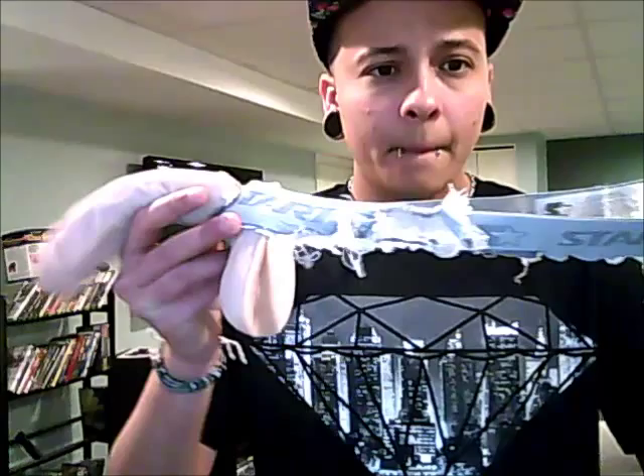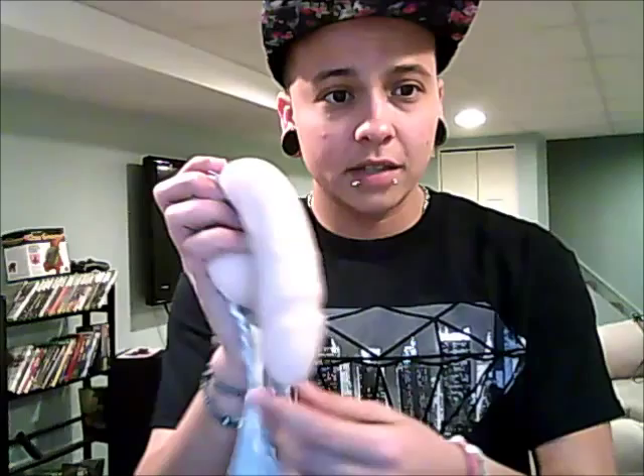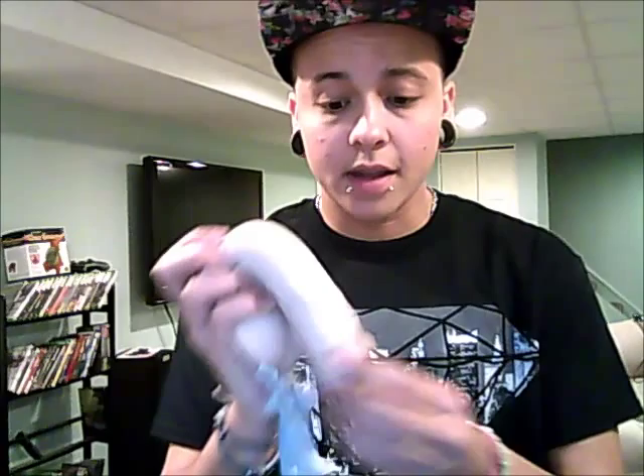So this is what it looks like as the finished product. It looks a little rough around the edges, but it gets the job done. This is the packer, which is a Mr. Limpy — I believe the 6-inch. I'm actually borrowing this one from Dakota, which is why he hasn't packed because he's waiting for his next paycheck to buy packing boxers. He doesn't like this style or the jockstrap style, so he's going to do the boxers because it feels more natural to him.